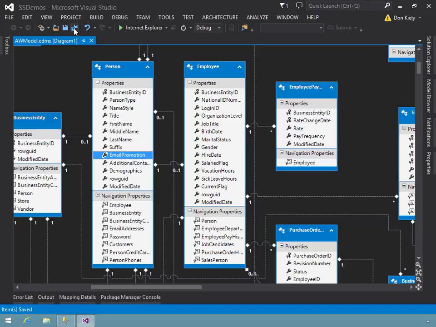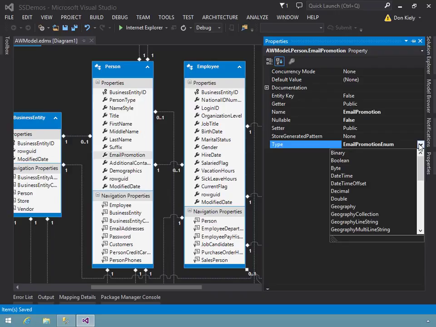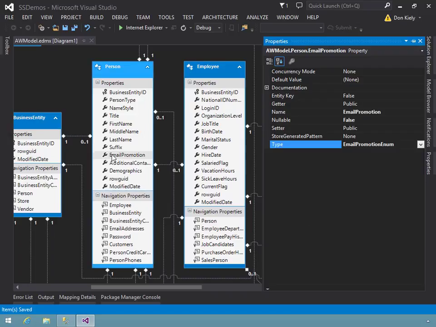So if you make a change like this and don't find code within Solution Explorer, as I'm about to show you, then it may mean that you haven't saved the change and it hasn't generated the code yet. Okay, so let's go back over to email promotion and look at the properties again, and notice that it is now a type email promotion enum. And I can select that and notice that there's all different kinds of types that are now listed here. And I can go all the way to the bottom, and there's my awmodel.emailPromotion enum, because it is in fact actually part of this awmodel namespace. Okay, so the data type is now the enum.